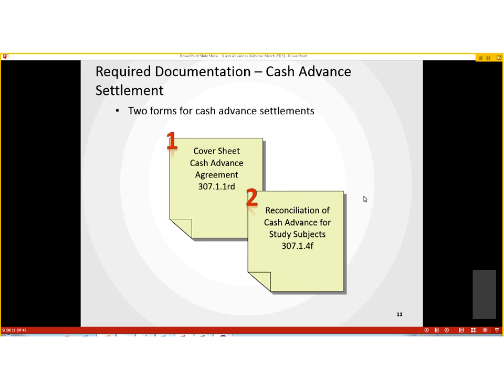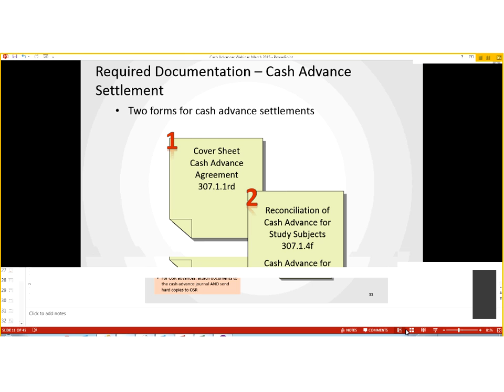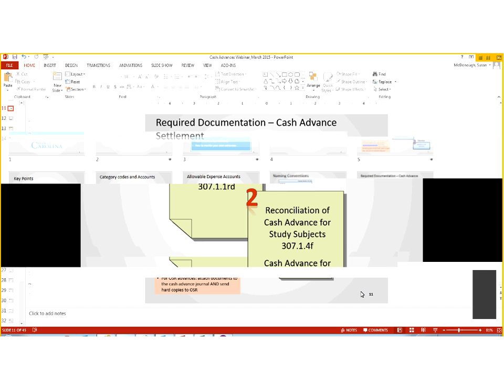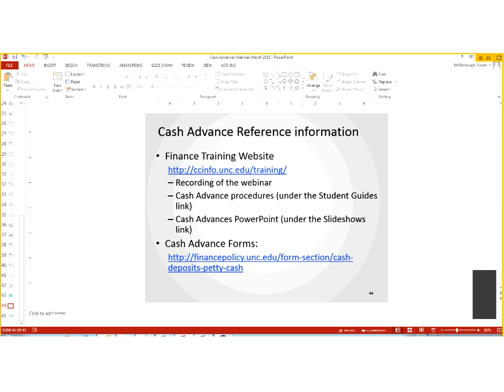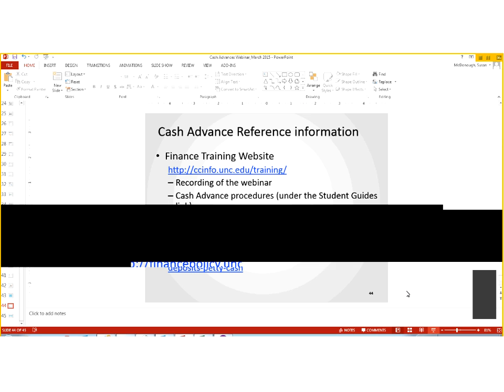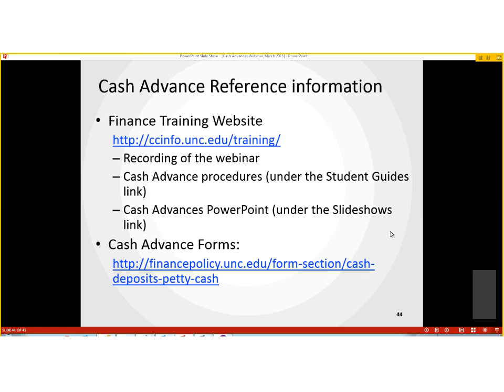Where will the PowerPoint slides be posted? Those will be posted on CC Info. So you can go to Training, and under Training, you go to the Resource Documents, and there is a link on Resource Documents to Webinars. And so you'll be able to find the webinar there and any documentation. And Susan is advancing now to that slide so you can see.